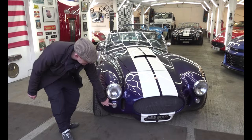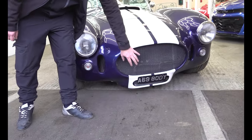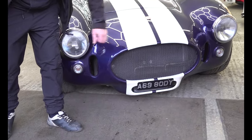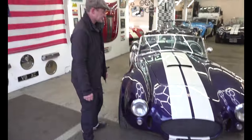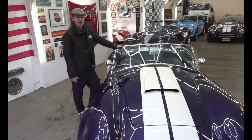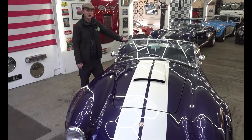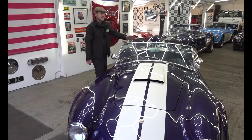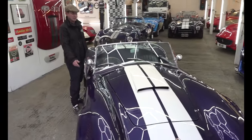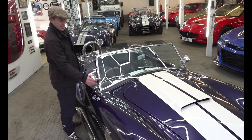Clear indicators are optional. This car's got a grill fitted in the nose, which is also removable, and behind there on this car there is an oil cooler in the oil cooler scoop. Beautiful blue colour with white stripes - the most favoured cobra colour. We used to say you can have them in any colour as long as it's blue with white stripes. You've got wind deflectors and sun visors to help get the wind around you, and mirrors mounted up on the window pillar giving much better vision over the rear arches.